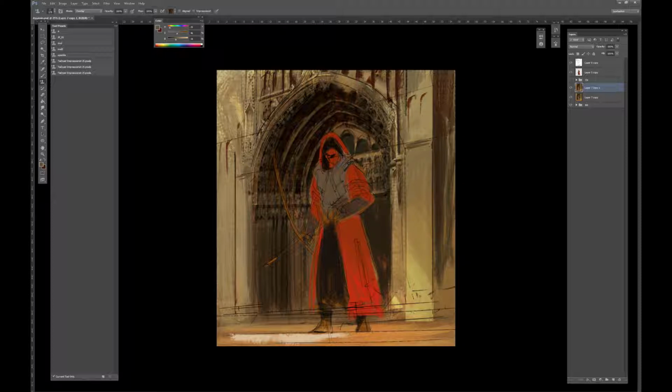We figured out the design, we figured out the base of the color, but now I'm truly trying to figure out the rest of the image, and a lot of it's just experimenting. It's playing with color and testing things out.